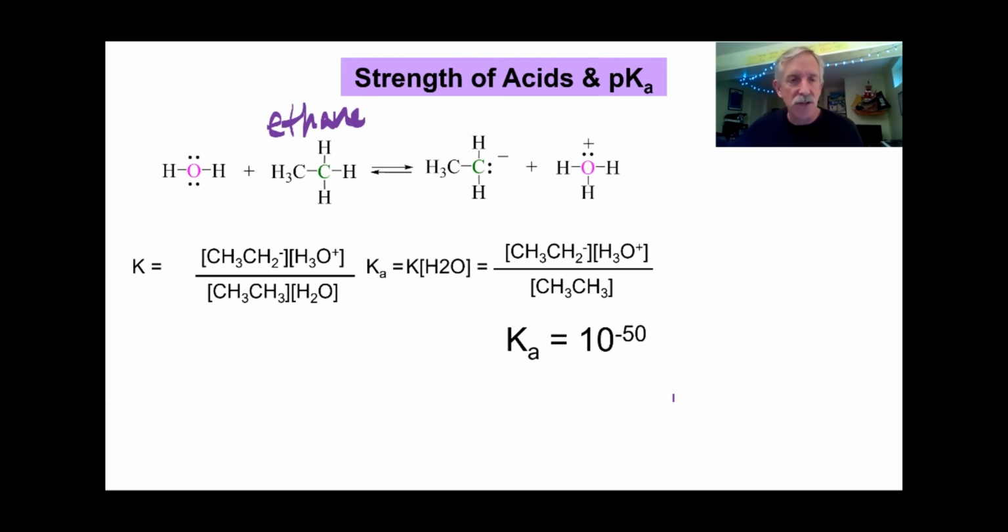That's 0.00047 more zeros on a 1. That is a very teeny number, but it's hard to envision 10 to the minus 50. So let's take the minus log of it. And now we have this huge number of 50. So believe it or not, the larger the pKa, greater than 0, the worse your compound is at being acidic. Negative pKa's, like -7, mean that you have a very strong acid.